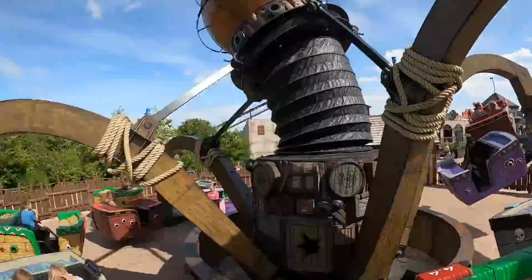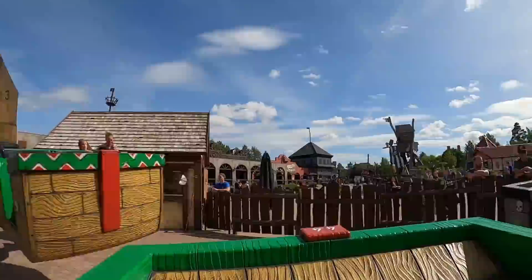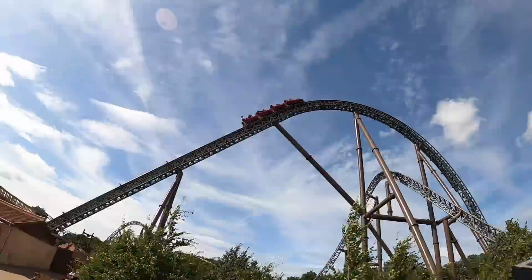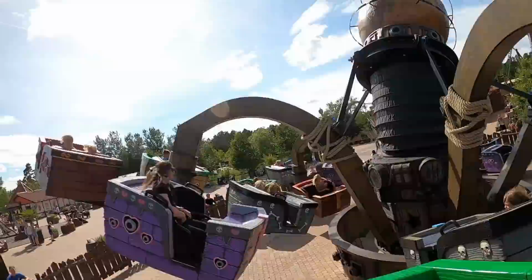Hey, this is great fun. And it's well themed as well. Shows you what you can do. I mean, something like this at Alton Towers even. Basically every park I go to that's got nice flats now, I'm thinking, come on Alton Towers, let's see you do it. This is a small, quite reasonable park really compared to the Merlin parks, and it's so much better. But just the atmosphere, it's a breath of fresh air when you come to places like this.